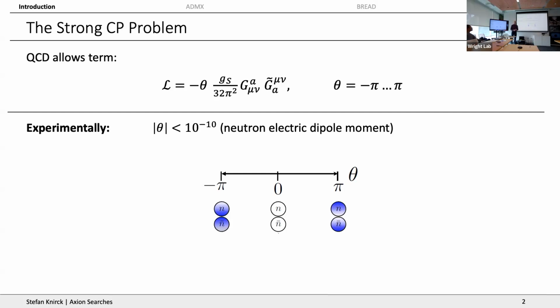And okay, if it's an angle, you would expect it to be order 1, and if it's order 1, you actually end up pretty much with a dipole moment which is around the order of magnitude that we just estimated on the previous slide. So the angle, more or less how these quarks are aligned in the neutron, is pretty close to 0, actually 10 to the minus 10. So that's possible, but seems very unnatural. Nature just chose this to be exactly 0.